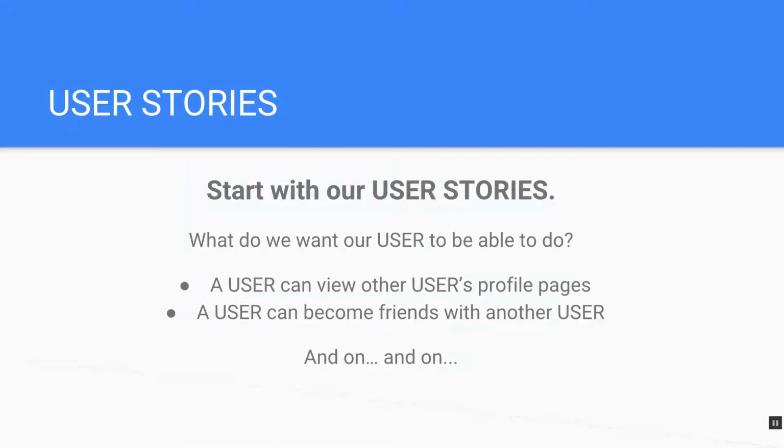A user can view other users' profile pages. So, you're going to have to think how you want to do that because there's lots of rules that you can say. Maybe they can only view the profile page of another user if they're their friend, right? So maybe they can just see the basic information about someone before they can actually see their profile page. So think about what sort of privacy options you're going to want to give your users.